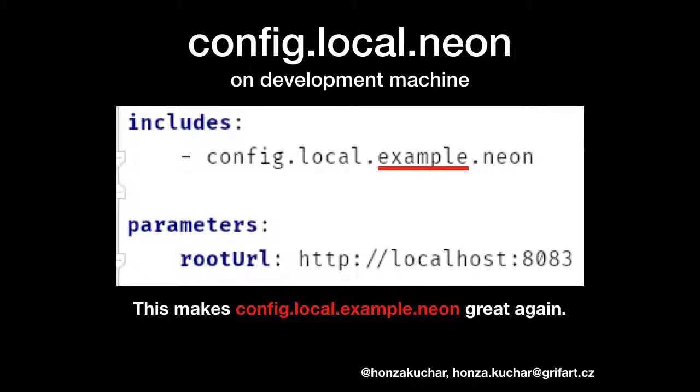Yeah, but some guy has MySQL database in the example, and some guy has Postgres. And he changed the example to Postgres, and it will be shining in Git. Yeah, this file is changed, and he cannot push that. No. Well, he's got his own local now, where he can override the settings from this file. There is another thing: in these config.local.neons I don't use configuration of services. I just change the parameters section. So then it's really just configuration. You can convert it into an old ini file to work the same.